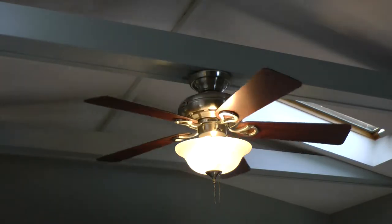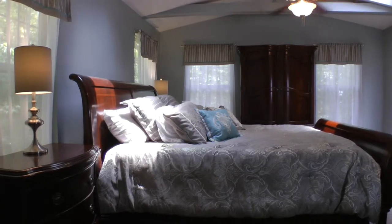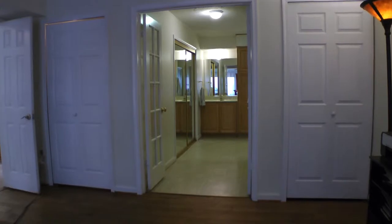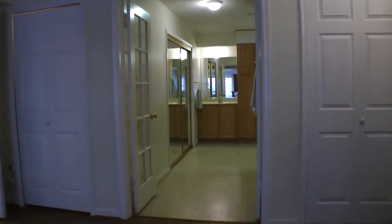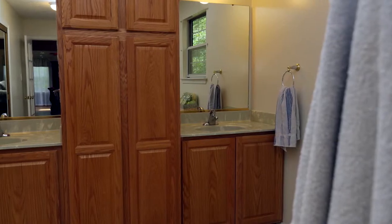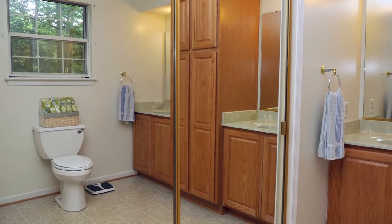Sleep under the stars with symmetrical skylights that are strategically placed in the first-floor master bedroom suite, which is located off the living room. Other features of this grand suite are hardwood flooring, a sitting room, his and her closet, a ceiling fan, and a large en-suite bath with dual vanity, stand-up shower, and a large mirrored closet.